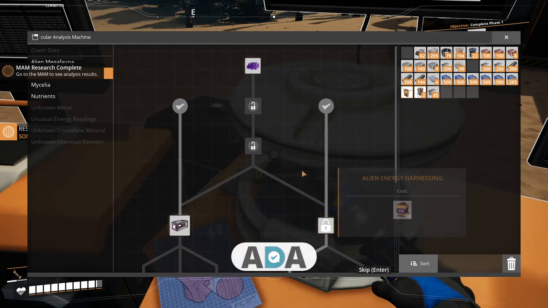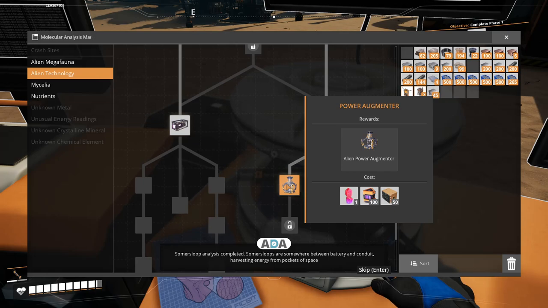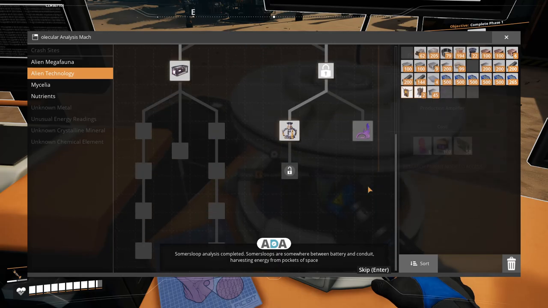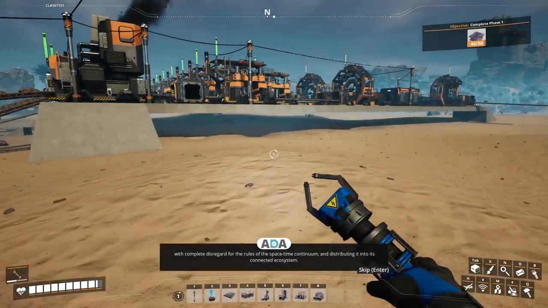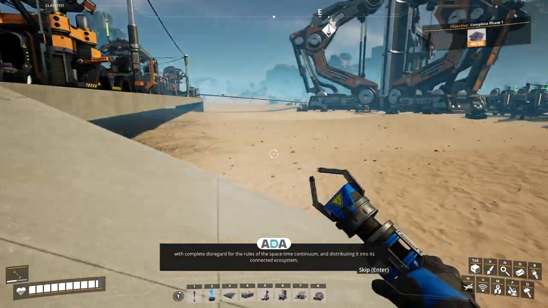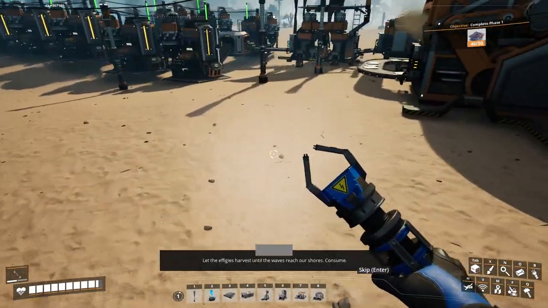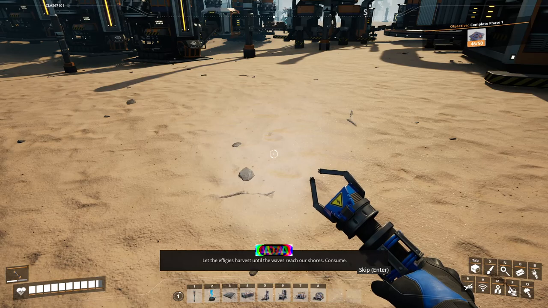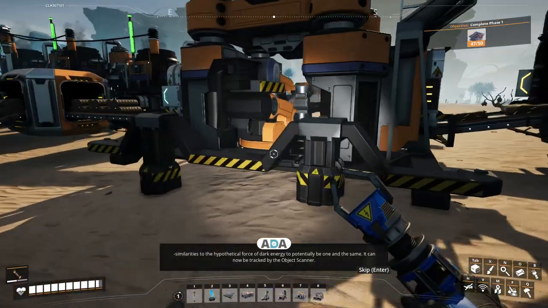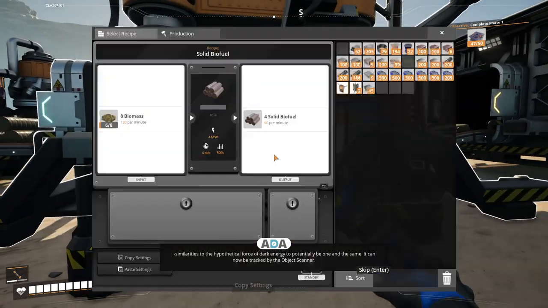Somers Loop analysis completed. Somers Loops are somewhere between battery and conduit, harvesting energy from pockets of space with complete disregard for the rules of the space-time continuum, and distributing it into its connected ecosystem. Similarities to the hypothetical force of dark energy to potentially be one and the same. It can now be tracked by the object scanner.